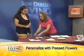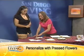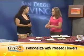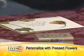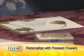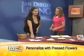Okay, so we're getting the pressed flowers, and once we put them on, Amy, how long do we want to have it sit just to make sure that it's not going to come apart? That really depends on the kind of glue you use. If you use standard craft glue, about 30 minutes should be fine. Now, would you ever recommend putting any kind of a plastic covering over it? Well, one thing I do is I'll actually get tracing paper. And if you just make the tracing paper the same shape as the card, you can put it in the card, and then put it in a normal envelope.